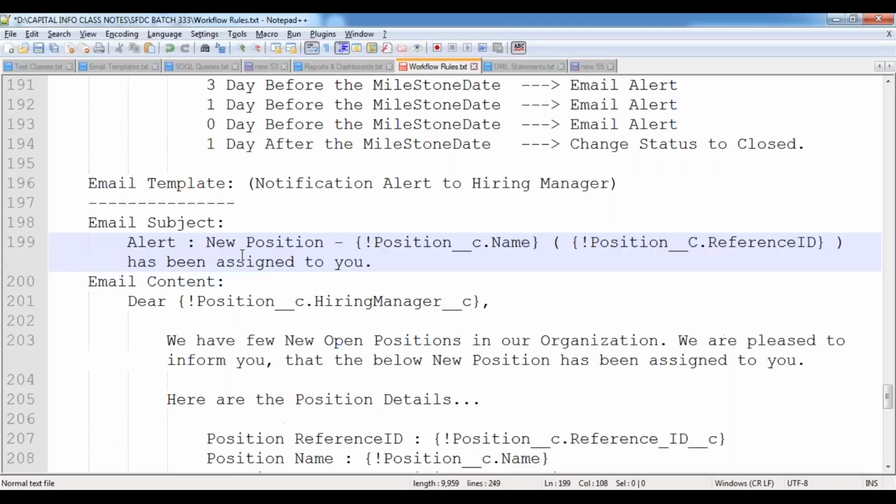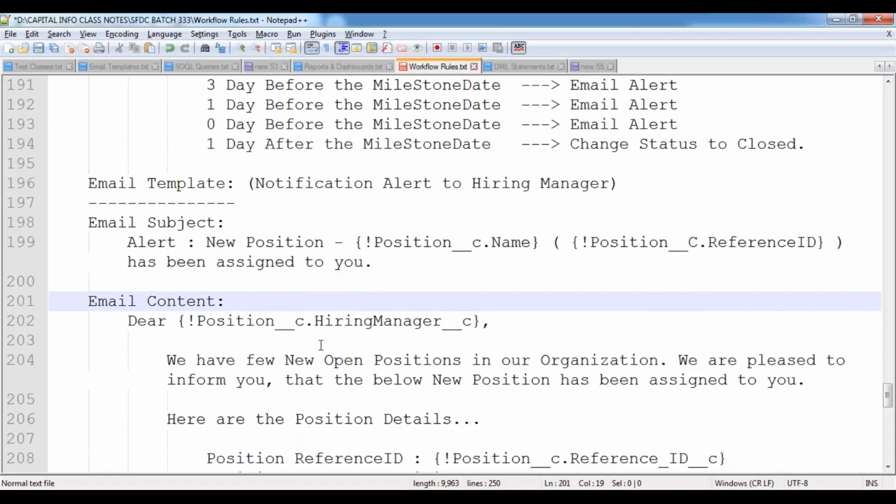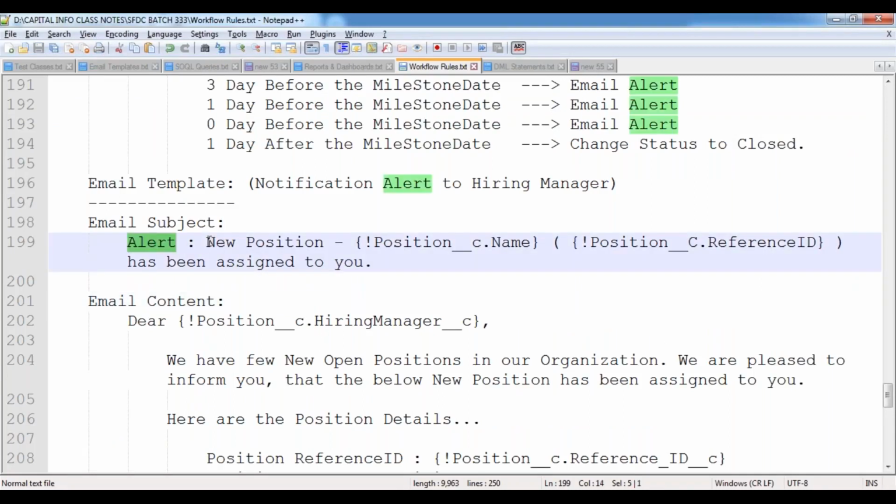So here I'm indicating Alert New Position, hyphen, the position name, and in brackets the position reference ID, the reference number of this position, like PID 1001, PID 1002.